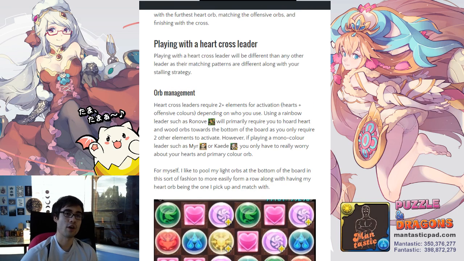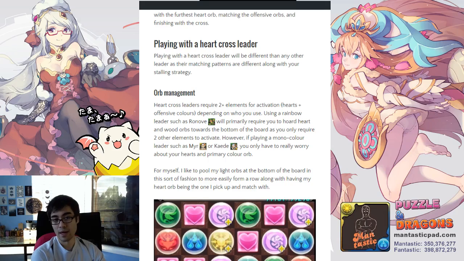So when you're playing a heart cross leader, it's a different kind of strategy because you have to try and manage your heart orbs as well as your offensive colors, depending on the team, whether you're like Ronove and you rely on rainbows, or your Miru, Kaede, so on and so forth, and your monocolor. You have to kind of just plan and micromanage your orbs properly. So for myself here, I'm playing a monocolor team, and I want Rose.